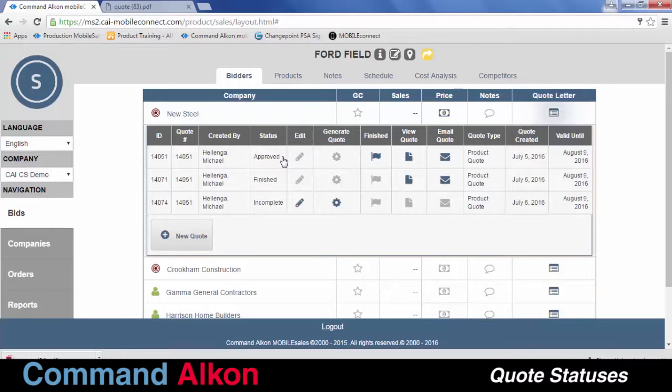The approved status is any quote that has been generated and, if needed, has been approved by a manager. A quote needs to be approved if it is created by a user who has a deviation limit on how much he can change the list price. Deviation can be set by percentage or dollars.